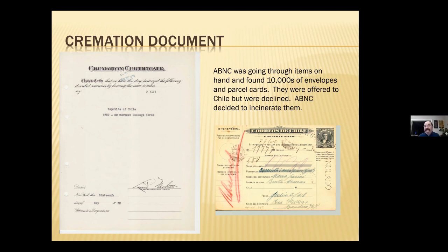I thought so too. So my guess is also that when they sold services to countries, they just didn't sell one stamp or two stamps. They probably sold a package where they were also offering all sorts of legal documents, right? That were beyond just stamps, correct? Well, in some cases, yes. For example, with Chile, they sold currency. Oh, okay. They sold bonds. But when you say bonds, you mean the actual printed paper that says it's a bond, right? Like you would get for a stock certificate. Right. With coupons on them and things like that.